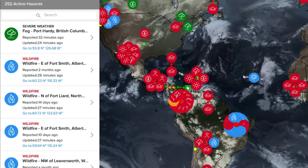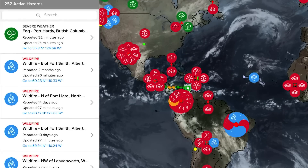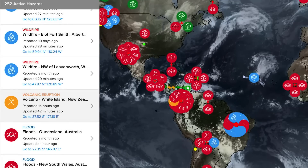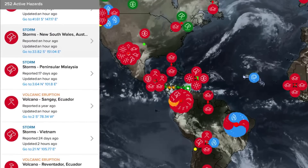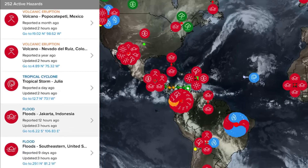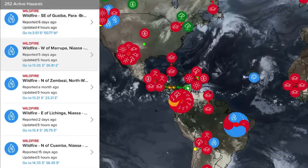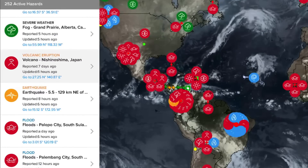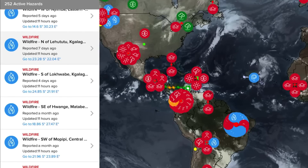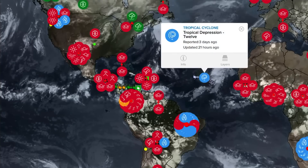Have a look at the Pacific Disaster Center showing the most recent satellite imagery and volcano updates. There's a large atmospheric river stretching across the Atlantic right now. The White Island volcano in New Zealand has awakened, raising the alert level a couple weeks ago. Also active: Sangay in Ecuador, Popocatépetl in Mexico, Nevado del Ruiz in Colombia, Sabancaya in Peru, Fuego in Guatemala, and Nishinoshima still erupting, creating a massive cloud of debris and ash across the Pacific.